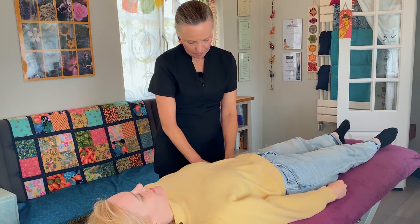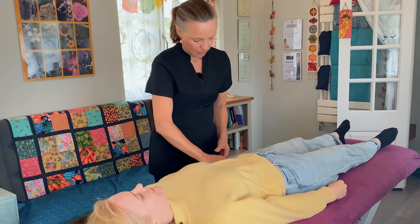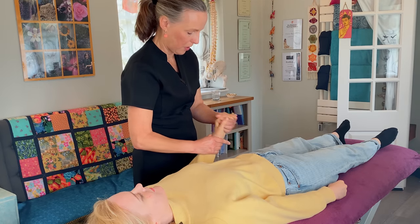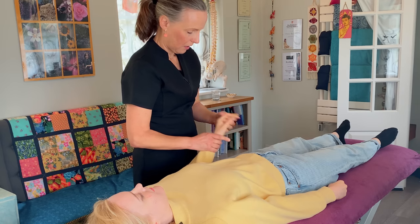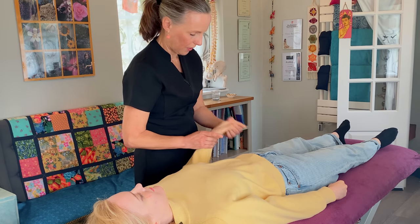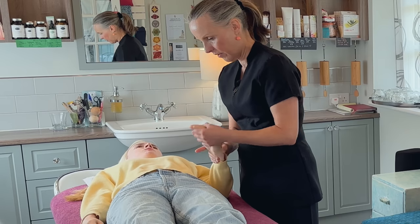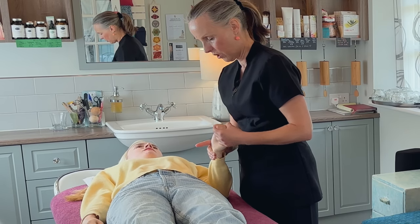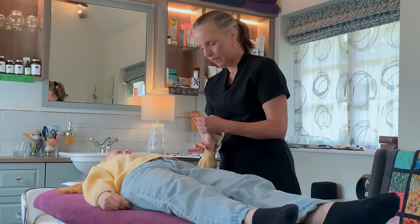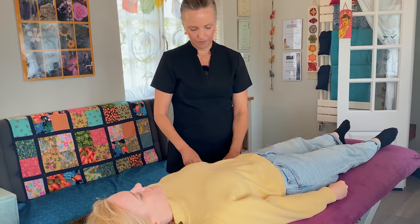So I'm giving it a little mini tweener here with my thumbs. And then, while I'm supporting it, I'm just going to do a little bit of mobilizing. It's my way of assessing and checking what's going on inside as well. Oh yeah, that's clearing. There was some crunching there, some clicking. That feels a lot better. Okay.